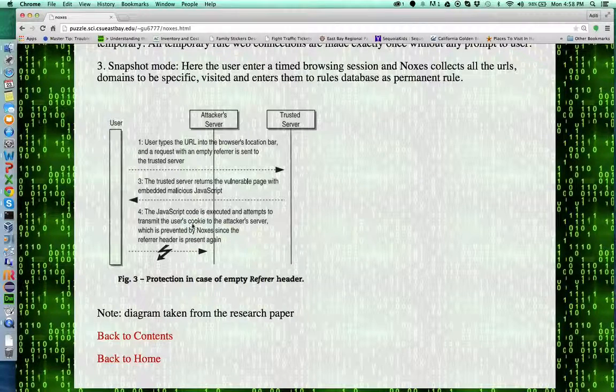It's a different domain now, other than the trusted server. It has the domain of the attacker's server, so it doesn't allow it. It checks through the permanent rule database. If it's not there, it stops the connection right there, asks the user with a prompt, and that's how the connection is not made. So it would stop the attack right there.